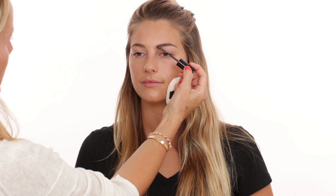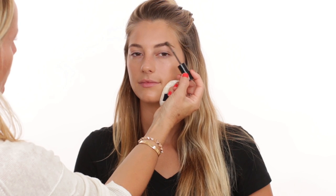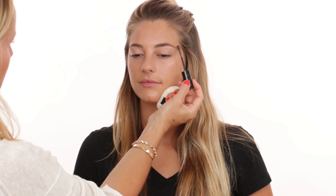I'm also using a brow gel — this one is by Maybelline again, called Brow Drama. It has a really cool applicator and a little bit of color in it. I like adding brow gel because it creates more texture on the brows, makes them look fuller, and helps them stay put all day.